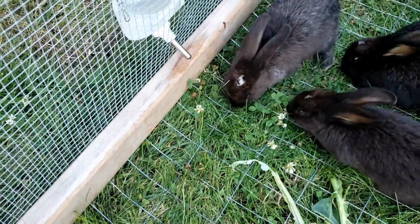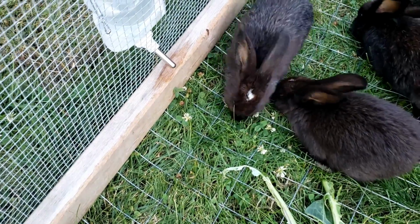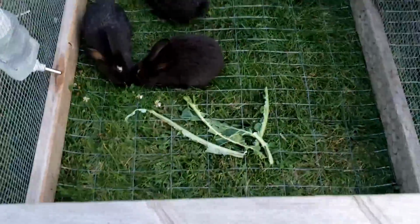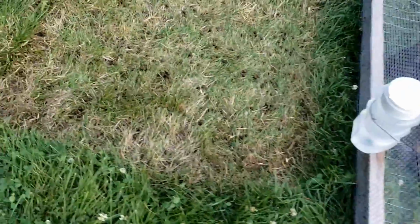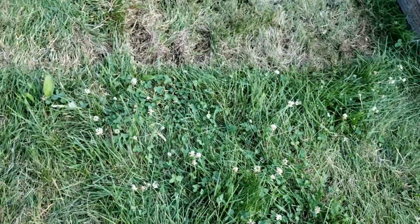It will decay faster, but rabbits love to nibble. Their teeth continuously grow, as do their claws. So you want to give them something that, if they start chewing on it, is not going to bother them. It's not going to hurt their teeth and they won't get poisoned by it, and there's a lot of bad stuff in the treated wood. It's a reason why it doesn't decay as fast, right?